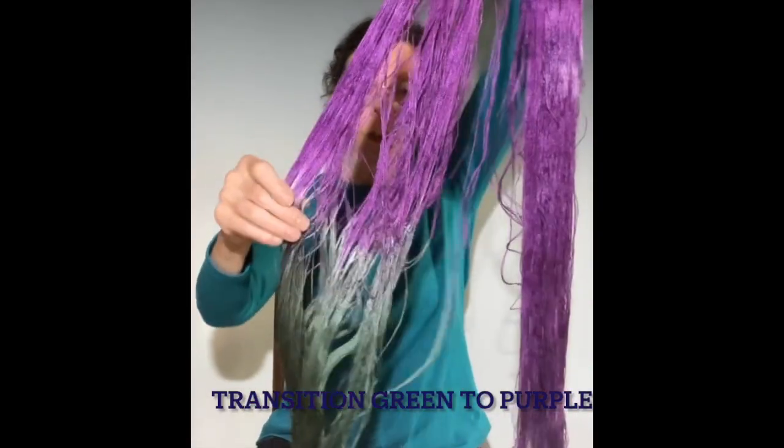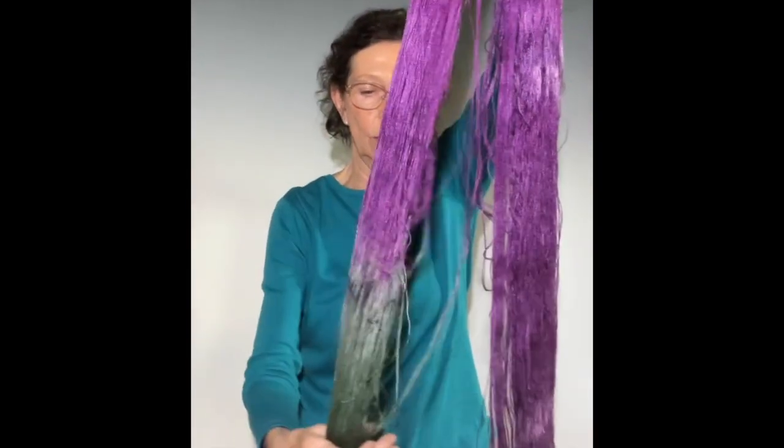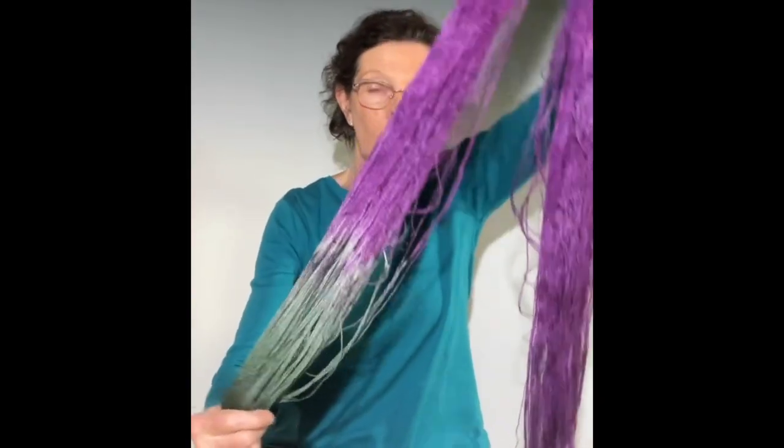If we take a look at this section here, you can see where it starts to go from green to purple. Now, when you wind all of this on the loom, you're not going to get a straight line, like there it is and there's the next color. What happens is a little shifting goes on and you get this really neat pattern. I'm going to go now over to one of my looms and show you what it looks like on the loom, and I'll do a little weaving.